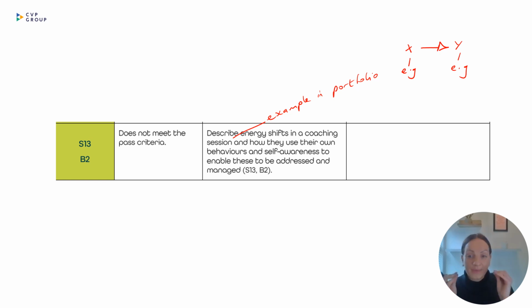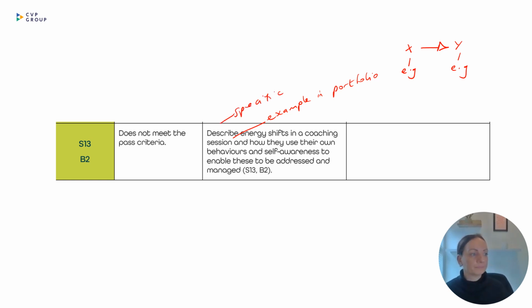So give an example. And then I could tell it had shifted because the coachee had said this. So you need to be able to describe the energy shift, giving an example. So don't just say it moved from quite slow and frustrated to uplifted and gaining pace. The coachee gained pace. I want you to give an example from the transcript that you put in. Use the language the coachees used, or describe the shift in body language that you saw. Be as specific as you can.